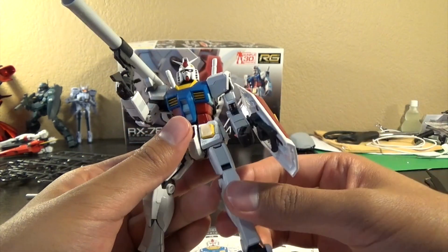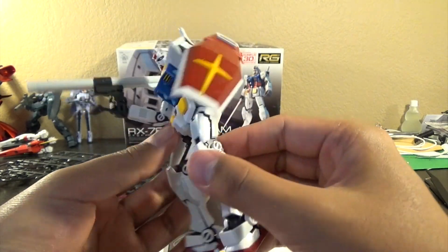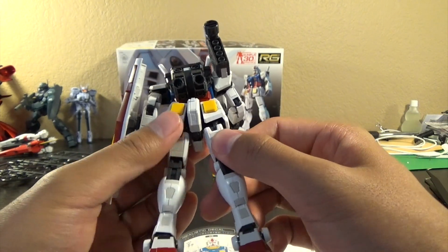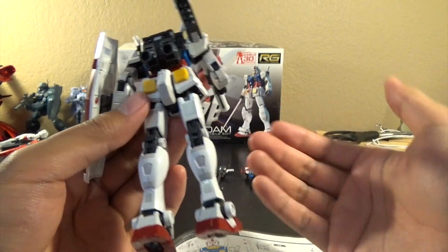But yeah, that's just one minor thing that you might want to keep in mind. But overall, this is a really great kit. I really enjoyed building it.